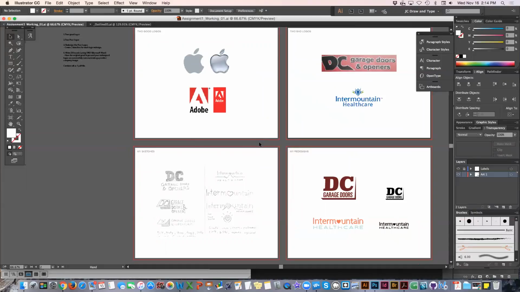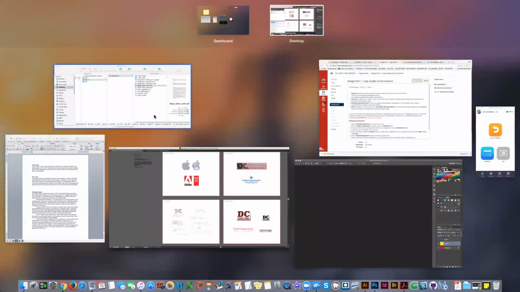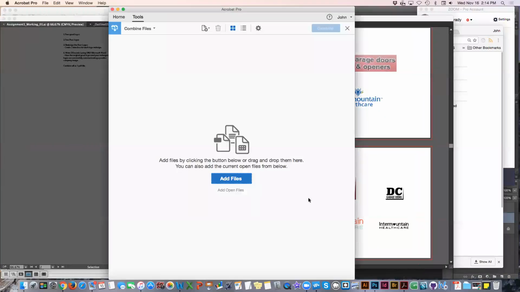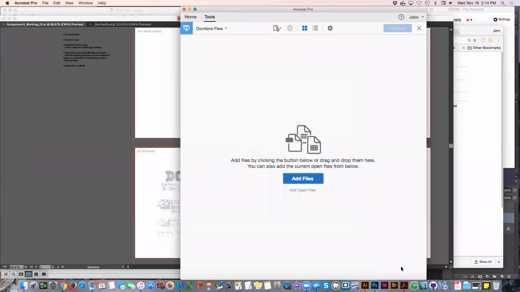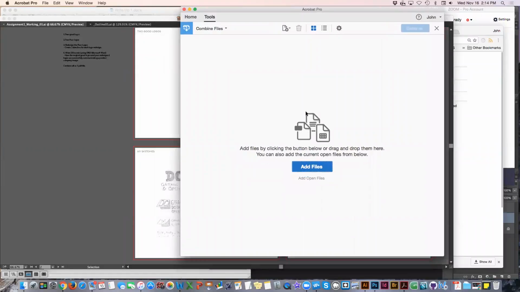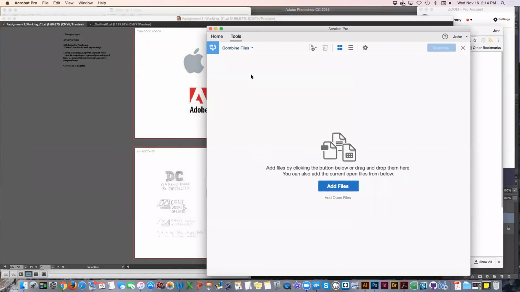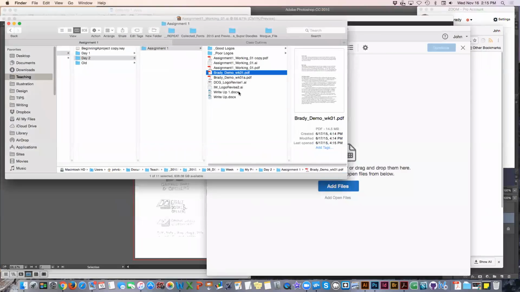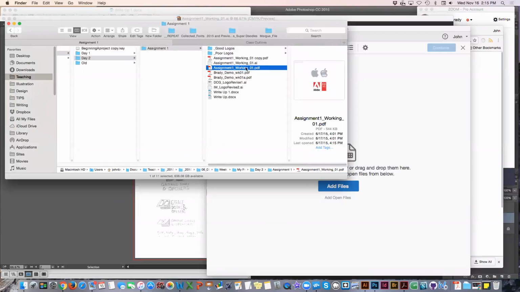I don't know if this Acrobat converts Word documents, but let's check it out. I can't remember. Let's see if it gives us a hard time when we try to do that. So let's say I don't even need to make a PDF. I can do an AI file, at least I should. Let me make sure of that. So I want this file. I'll just drag it right in here.